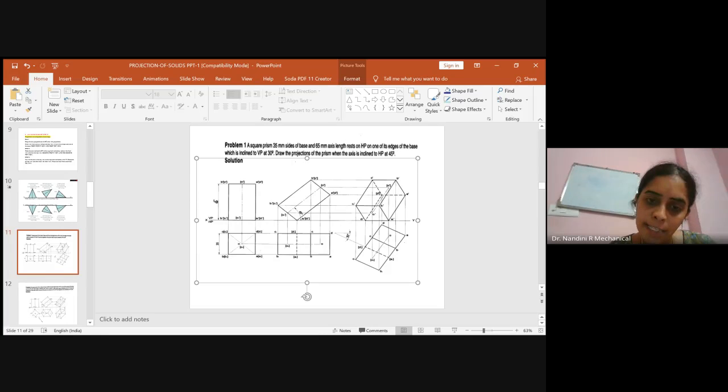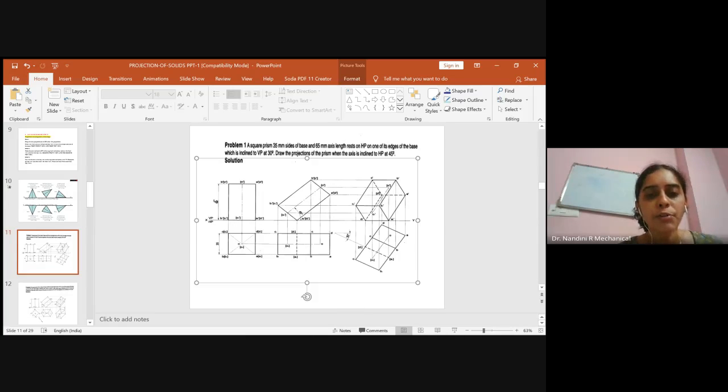So first, extend the axis line. The axis line should not be a continuous line. It will be a long dash and a small dash, long dash and a small dash. Continue until 65 mm is reached. After you get 65 mm, similarly extend the projection from both sides here. Then join. So you will get the front view of the square prism. I showed you how the front view looks. It looks like a rectangular surface.